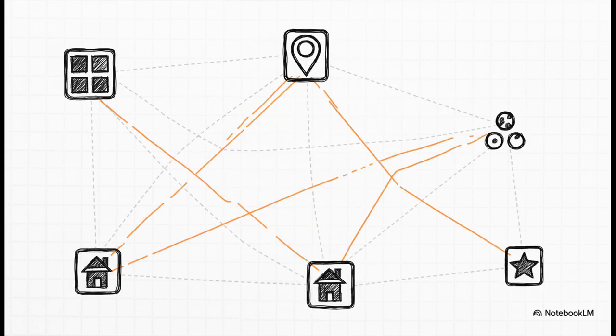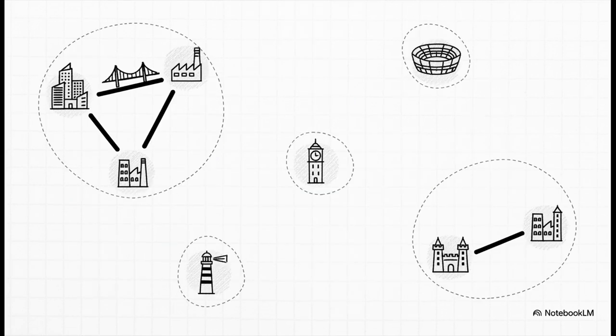Next up is the minimum spanning tree problem. The easiest way to think about this is finding the cheapest way to build roads to connect a whole bunch of cities. The goal is to connect everybody with the absolute minimum amount of road. And here, the feature they used for the bins was really clever. It was the number of separate islands, or what we call connected components, in the graph. This setup basically guides the algorithm to gradually connect everything together.